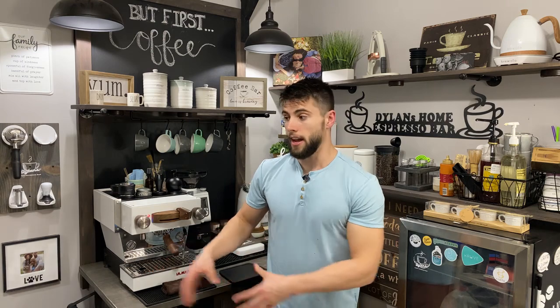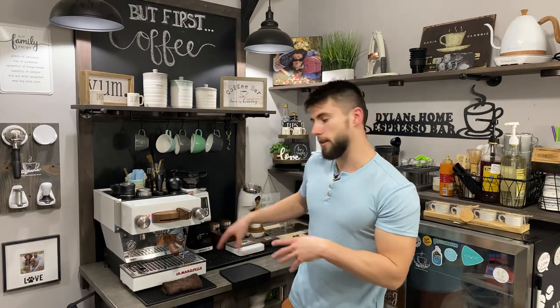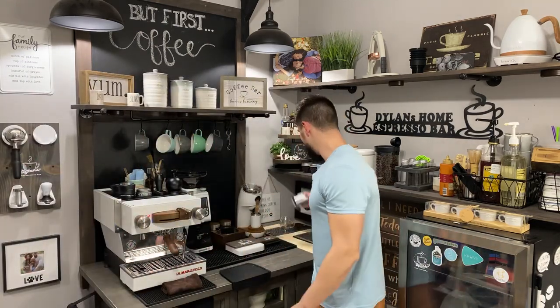In my setup I think it looks a lot cleaner to have it all mounted together as one unit. If you want, you can just have the four-gallon buckets outside and run all the plumbing in the back of your bar or table — whatever you're using at home. You can see the cords, but it's not the end of the world. It's just going to make your day a lot easier in the long run because it's so much easier to just stick the pitcher on and push it to let the water clean it.